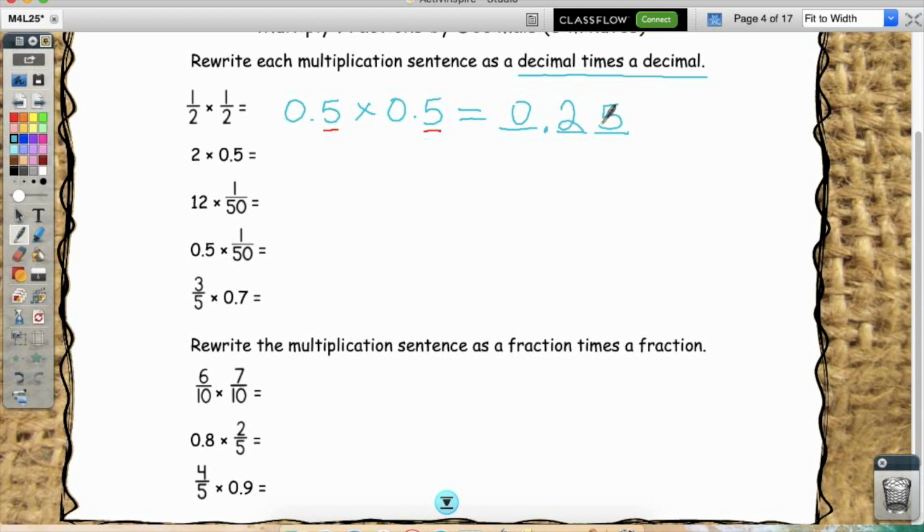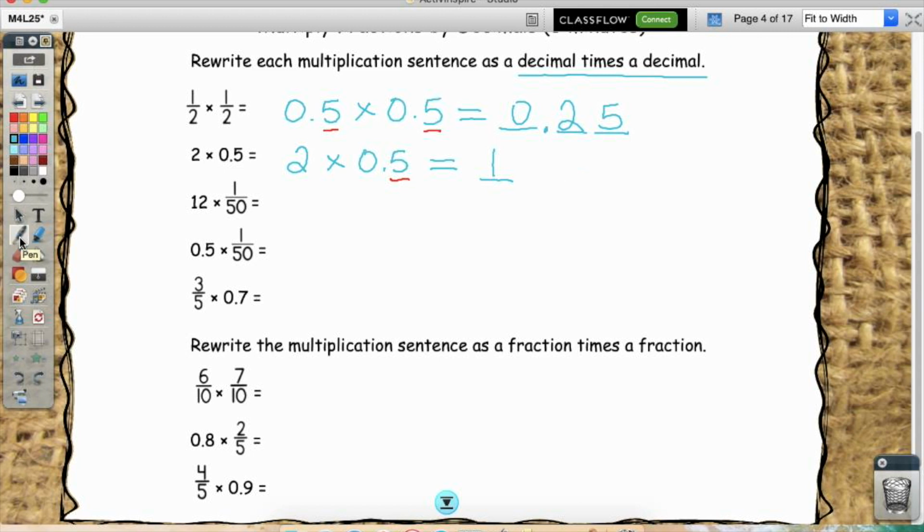Very good. And this is a little review on multiplying decimals. It's a good time for a review. Okay, now this one's a little different. It's a whole number times a decimal. Okay? So I'll do it the same way. Take the decimal out and multiply. What's 2 times 5? 10. Put the decimal back in. How many digits will I need behind the decimal this time? 1. So how am I going to write the number 10 on these? 1.0. So what's my answer to 2 times a half? 1. And that makes sense, doesn't it? 2 times a half is 1 whole.